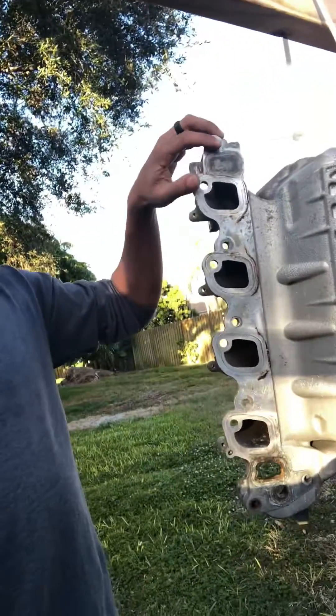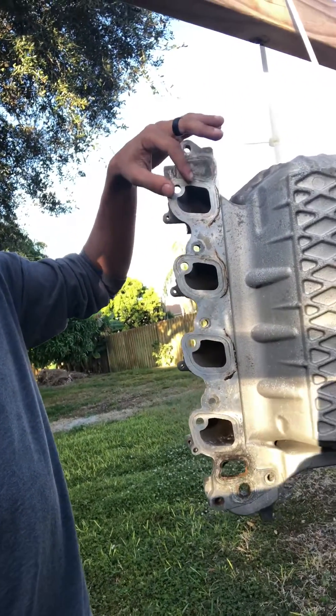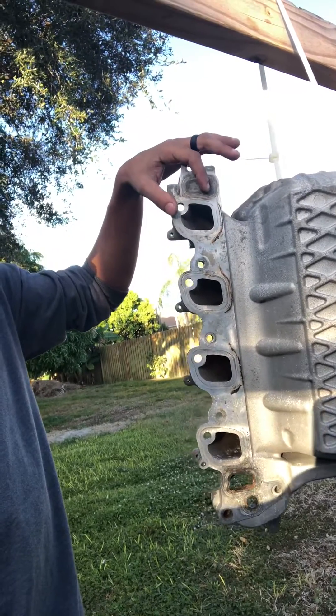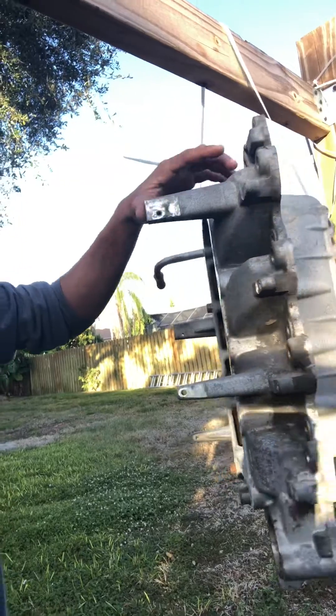What's up YouTube, it's Brandon again. I'm going to talk more about the lightning build. I got two tinian fittings and I'm going to do the coolant crossover mod. I'm going to have to drill this out here where this port is — there should have been a port on the other side, but the port's already CNC'd out. I'm going to weld the bung onto the top end here.